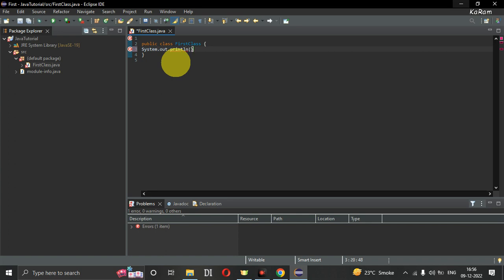This is a function to print any statement, and we are going to use hello world. Fine, right now it is showing an error, so we are going to fix it.